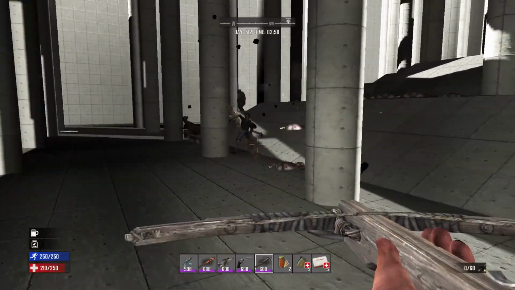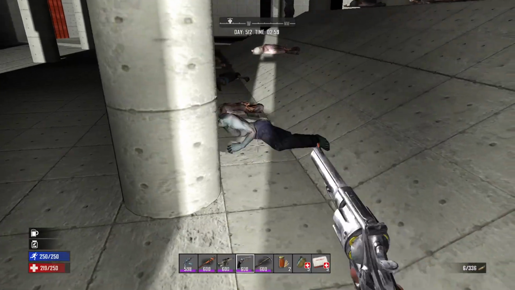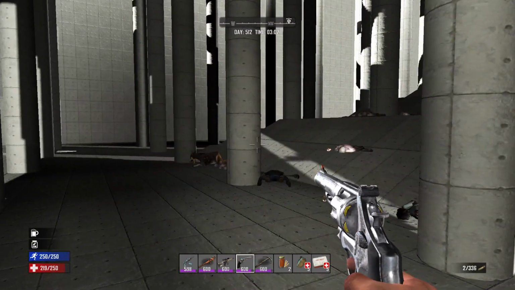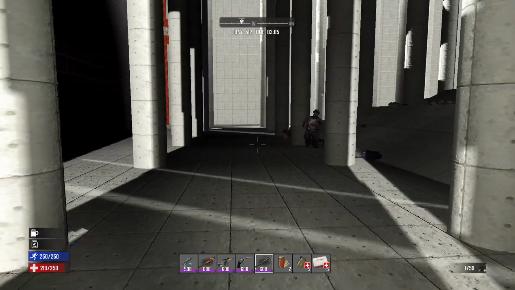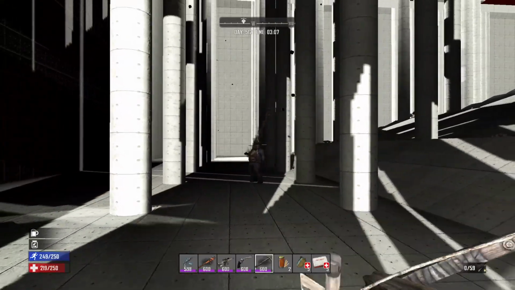I'm not sure why they're discoing. That's kind of unfortunate, really. But yeah, we got this whole long area for dealing with like cops and spiders. As long as the spiders don't disco out. So then I've just got a nice little runway to kind of shoot at them from.